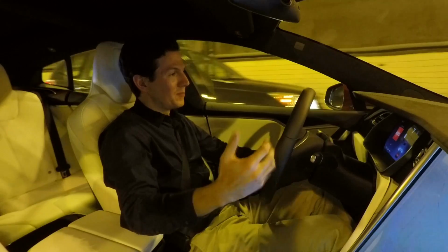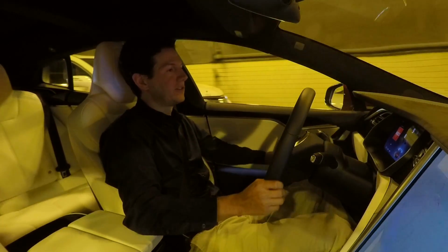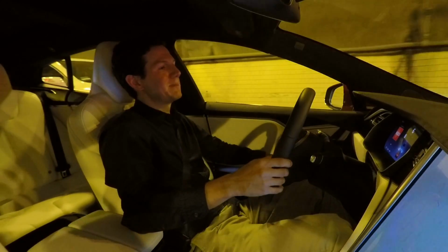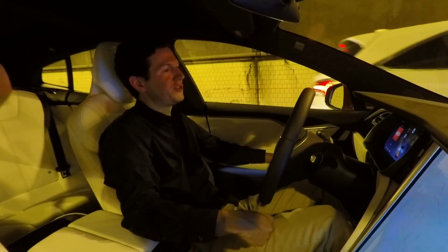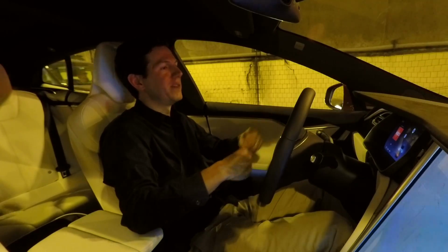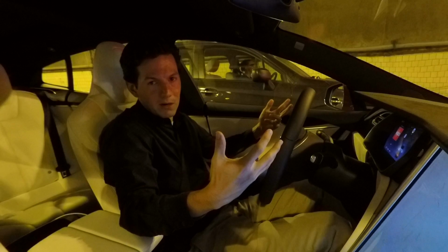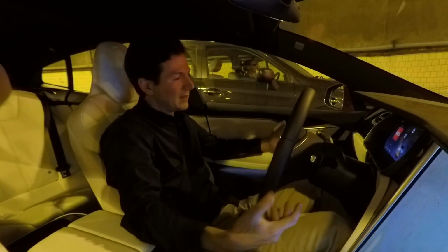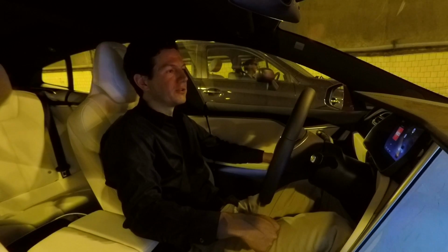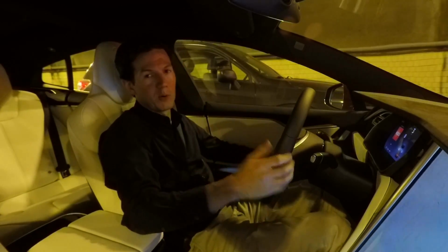You know, features like this bioweapons defense system and AutoPilot, a lot of these things are so futuristic, and some of them completely not necessary. But I love those kind of features. I think that's just the greatest thing ever. When you can put stuff on there that's really cool, it doesn't really change, it's not a deal breaker of whether or not you're going to buy the car, but it's just something that's really cool and something that I think more manufacturers should do. Spend time putting things on cars that make them fun and make them exciting. And do you need it? No, but that's not the point.